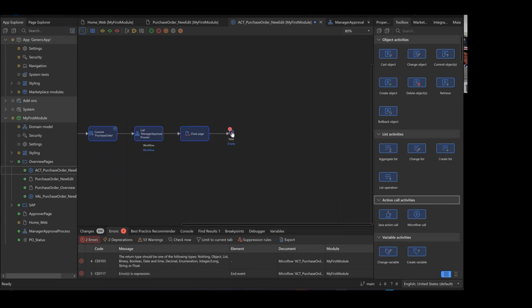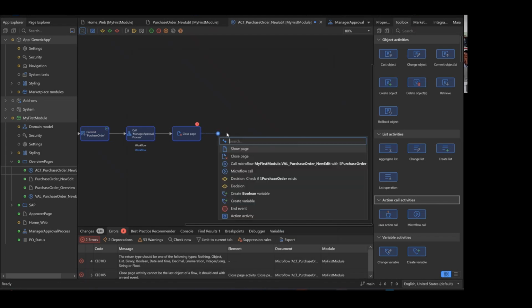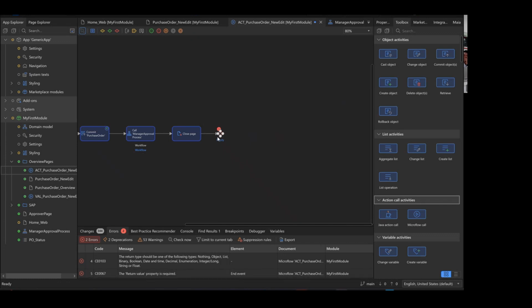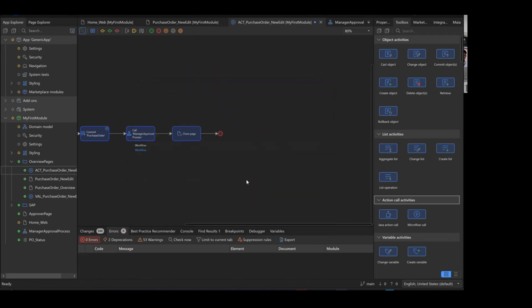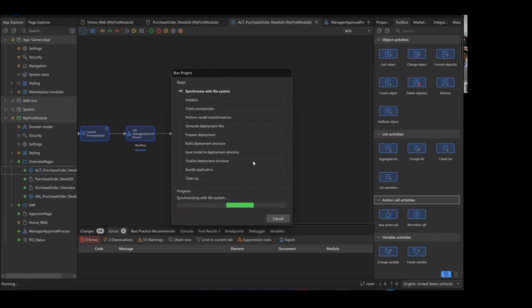Okay, sorry for this. This thing is annoying. There you go. Just better use Mendix AI to do this. There you go. And then let me run the project one last time.